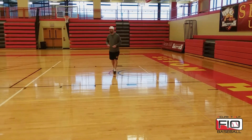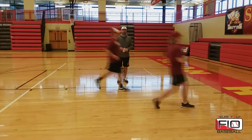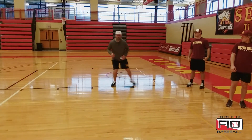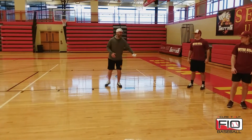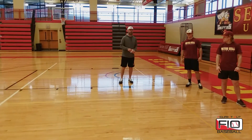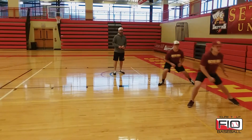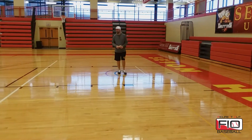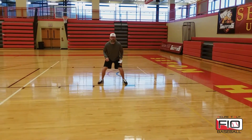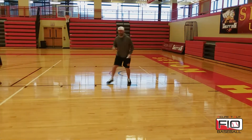Our second technique is going to incorporate our hop steal. We are trying to get some type of additional momentum going, and our philosophy is to use this hop into a steal. That's two movements from our base stealers — they're going to hear two verbals from me: Go! Go! We saw that controlled first movement from them was a hop for momentum. If they are on time and they know that pitcher's timing, it should be a hop right into a sprint.